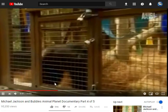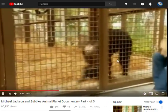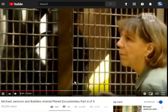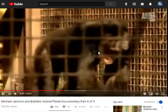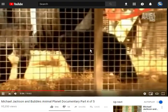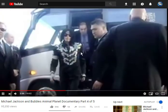So one thing that makes it really obvious is the fake animal suits. Well, they're always so clean. There's never poop smeared on them. They're always so cooperative. So this is apparently what Bubbles looks like, and you won't get any middle ground. It's just, this is what Bubbles looks like now. Oh, okay. Whatever, shut up.